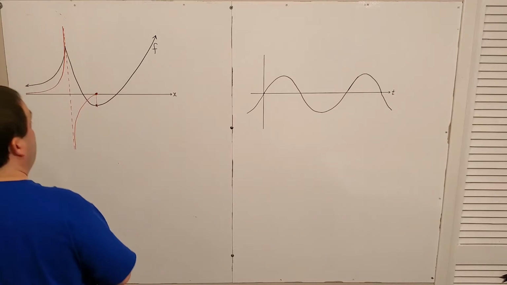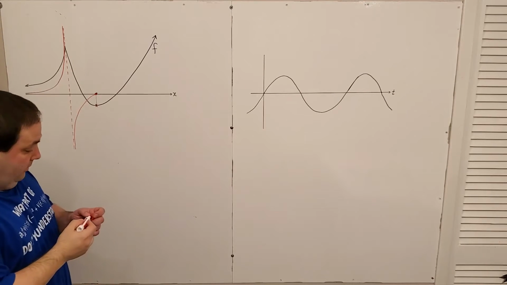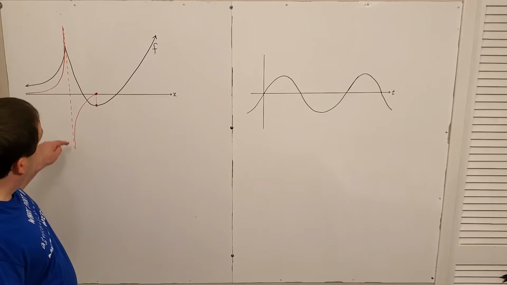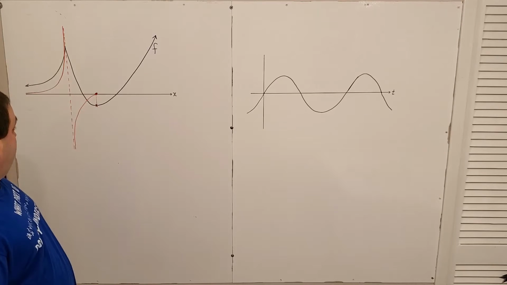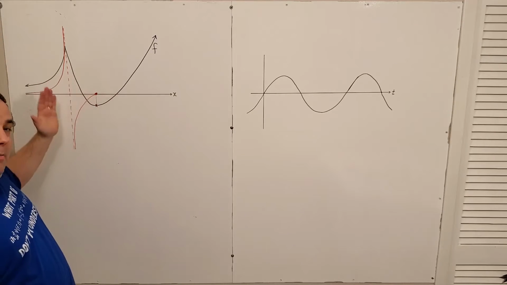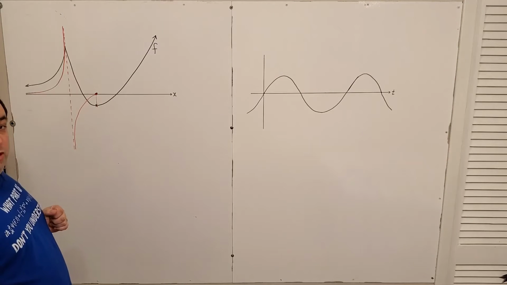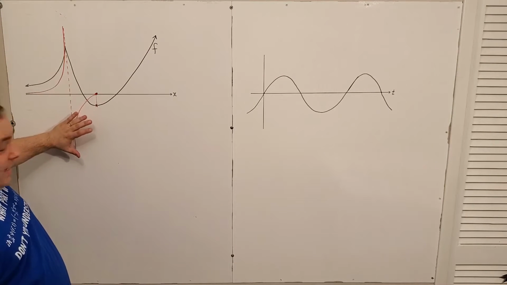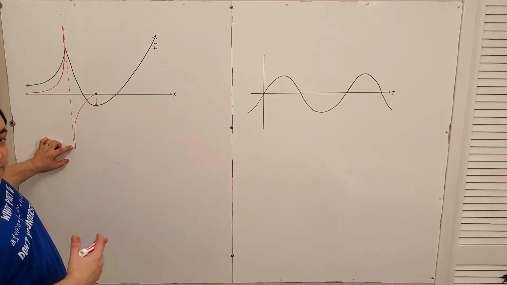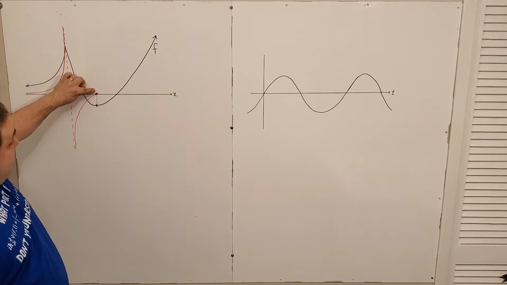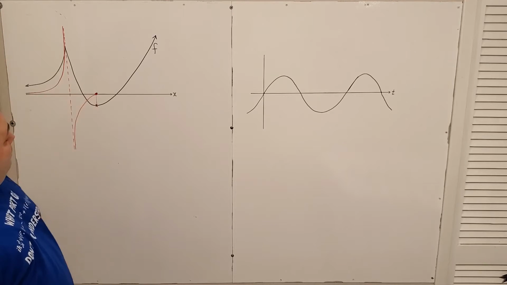Now, is it exactly like that? No, not exactly, but I'm sure it's pretty close, right? It's going to approach this point. It might be a little bit more straight line there. It might be a little less. Remember, this is just us approximating about what it should be. It's in the correct region, and it's infinite or negative infinite where it needs to be, and it's zero where it needs to be. Okay?